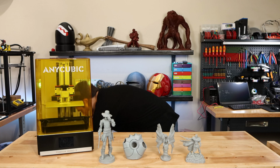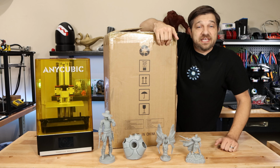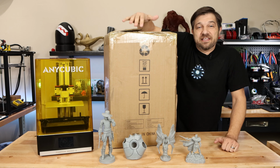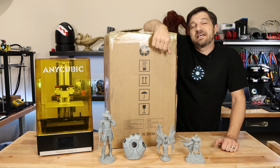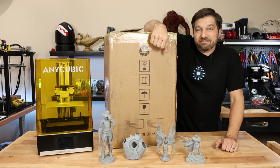But today, it may just be getting replaced by its new higher tech sibling, the Photon Mono X 6K. What does this printer bring to the table that this one doesn't? That's what we're going to find out here on Kersey Fabrications. Let's get going.